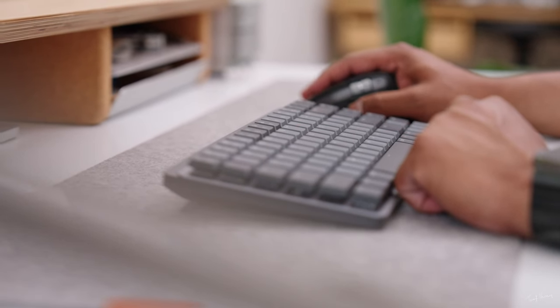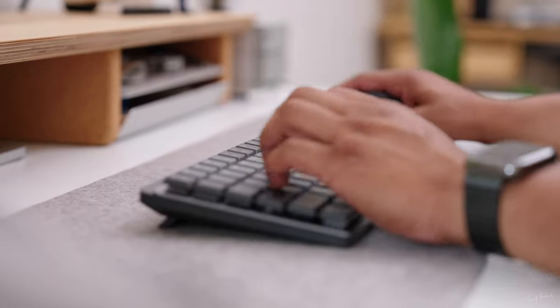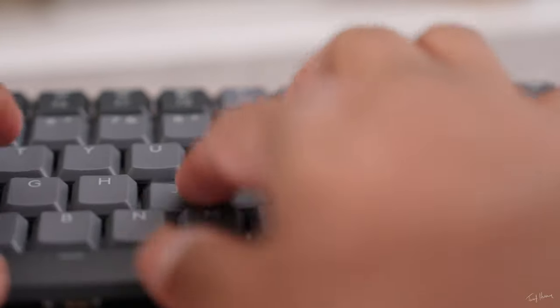In terms of feel, there's just something special about typing on a mechanical keyboard that I find extremely satisfying. This kind of elevates both your sense of touch as well as hearing. So when you're typing, you get both a physical acknowledgement through your fingers as well as an audible confirmation, which allows a comfortable typing experience that feels a lot more precise.